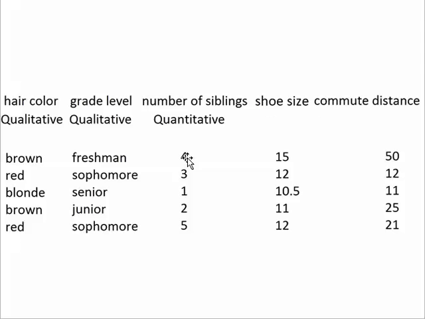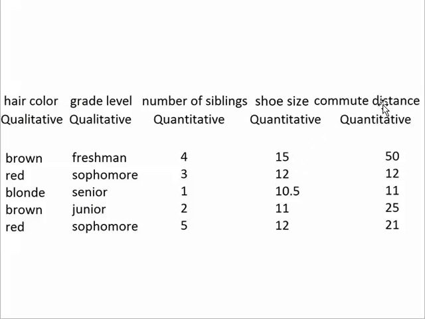What about shoe size? Shoe size is also quantitative because, well, I think that a shoe size is actually the number of inches that the shoe is long. So I think a shoe that's size 12 is 12 inches long, and a shoe that's size 15 is 15 inches long. So I'm pretty sure that shoe sizes are an amount of something. So shoe size is also quantitative.